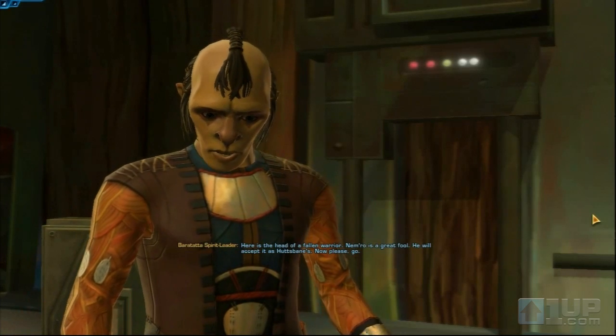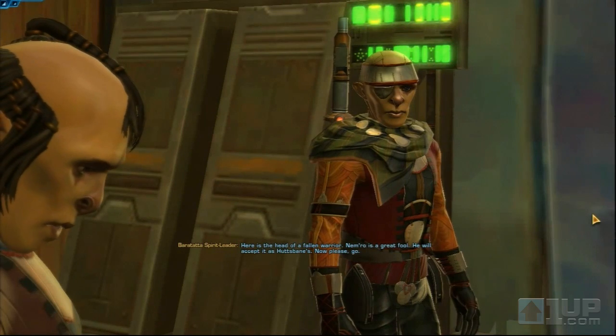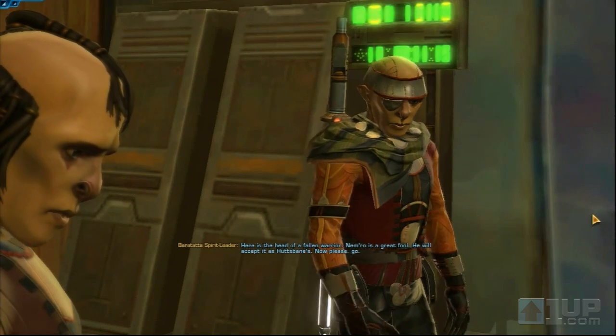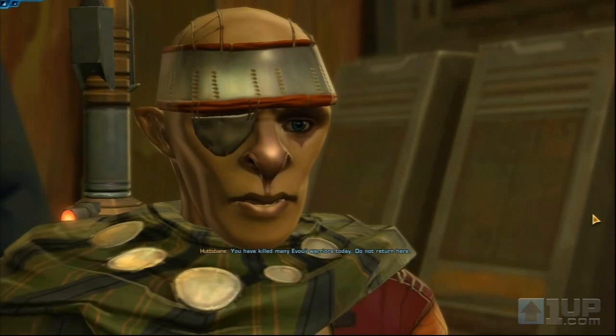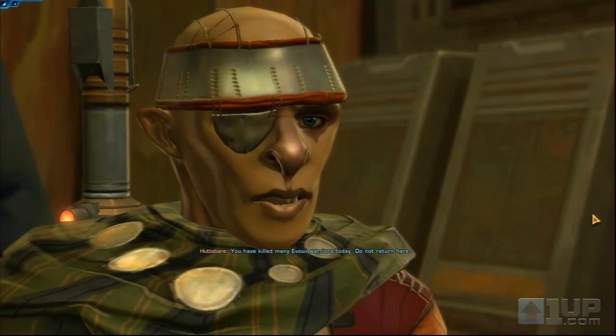Here is the head of a fallen warrior. Nemro is a great fool. He will accept it as Hutsbane's. Now please go. You have killed many evil Kai warriors today.